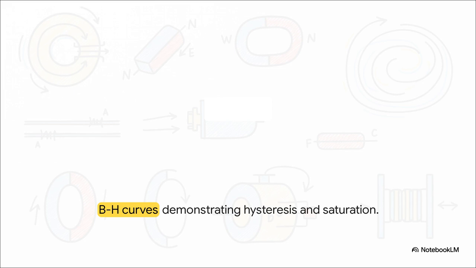And it gets weirder. When we turn the electrical current off, the flux doesn't just drop back down to zero. The material remembers. Some of those domains stay stuck in alignment, leaving a residual field. To get it back to zero, we actually have to apply a negative current. This lag, this sort of atomic memory, is called magnetic hysteresis, and it is a massive factor when you're dealing with heat loss and efficiency in real-world machines.